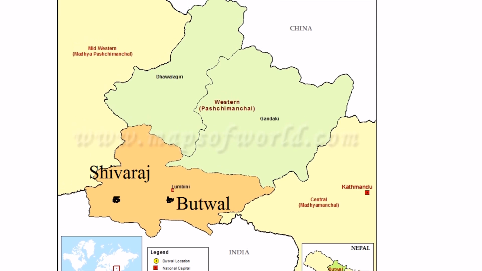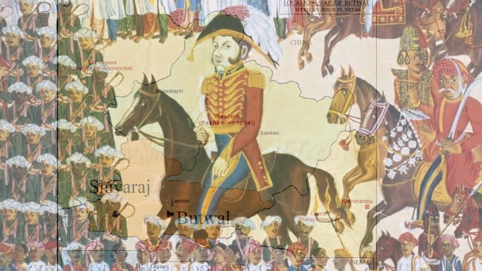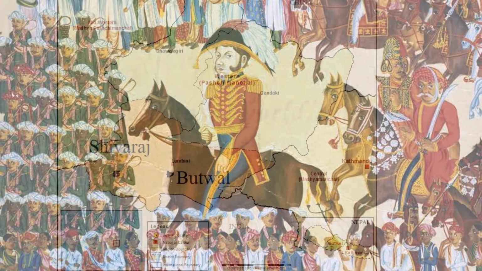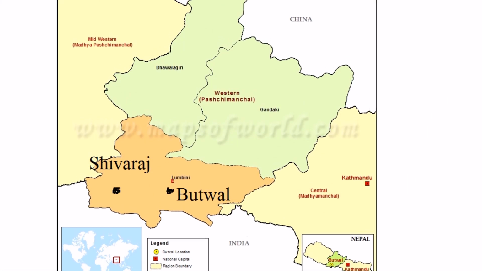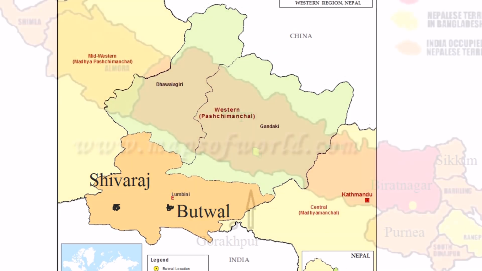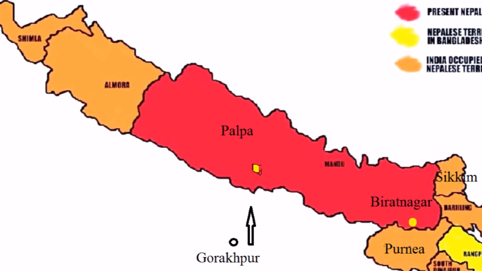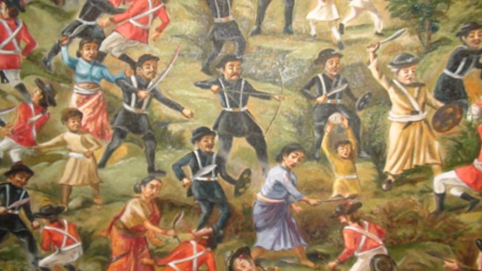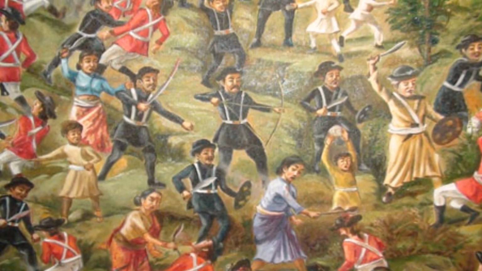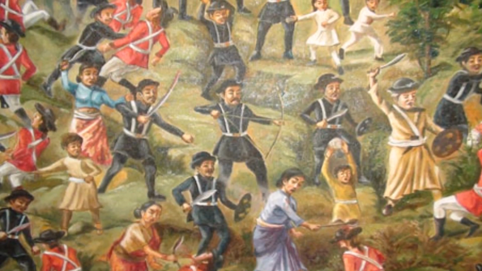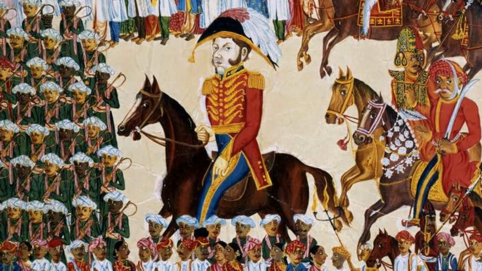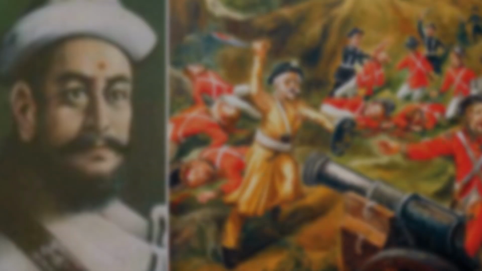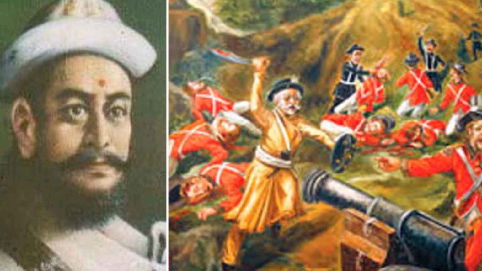According to plan, Lord Hastings ordered the Bengal army to unite to occupy Butwal and 22 villages. The general of Palpa remained silent and was waiting for an order from Kathmandu. Some days later, the Palpa governor got an order from the center and they attacked the British army. 18 British soldiers were killed and the rest fled from the battlefield. After that, Lord Hastings declared war against Nepal on 1st November 1814.